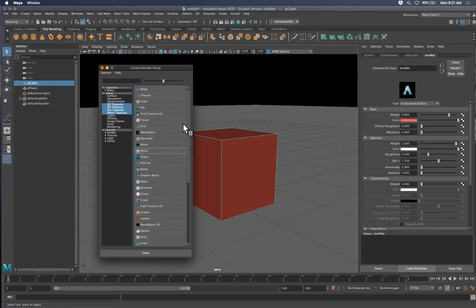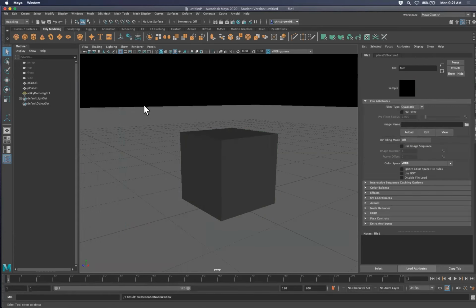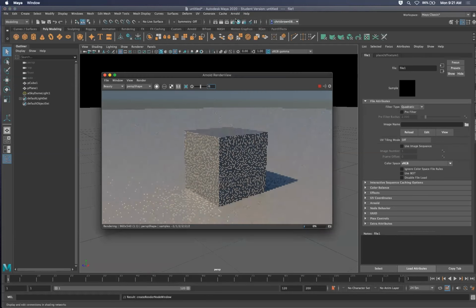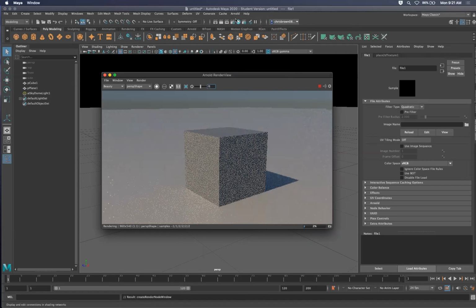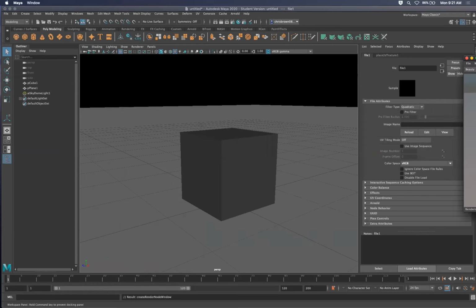I'll show you a couple of the options and explain some of the differences between these main sets. But for right now, we just want to use file, right? So this file texture allows us to actually get a file and put it on there. Now, before I've added anything, if I open my render window back up, it just goes back to this gray color. In fact, it's not even as nice as the default standard surface, because it doesn't have that white color coming through. It just turned to dull gray in all aspects, right?